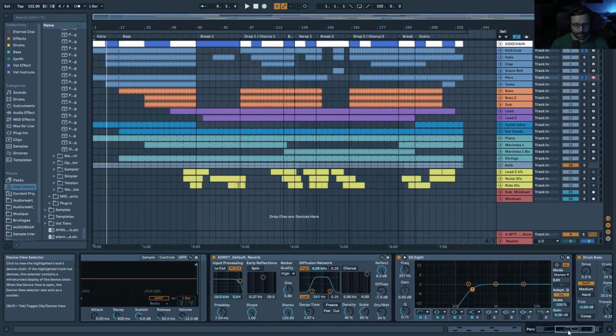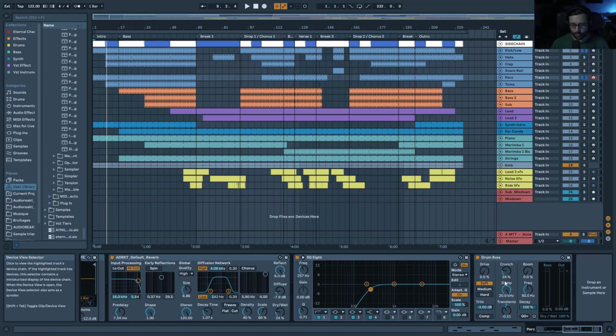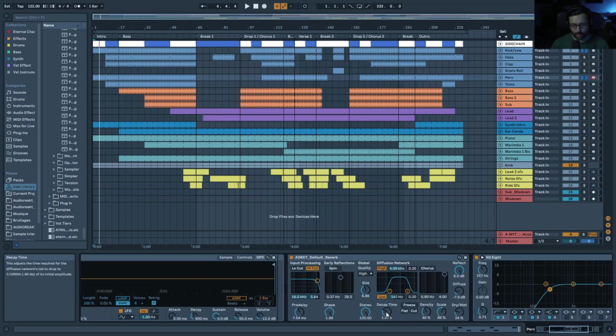And in terms of processing, again, just reverb, and the drum bus exactly the same as I showed you for the hats. A bit of crunch for loudness and transient, to reduce the reverb tail. Just a bit of reverb. Usually with percussion, I rarely go above 1 second on the reverb, and I have a dry/wet under 20-30%.